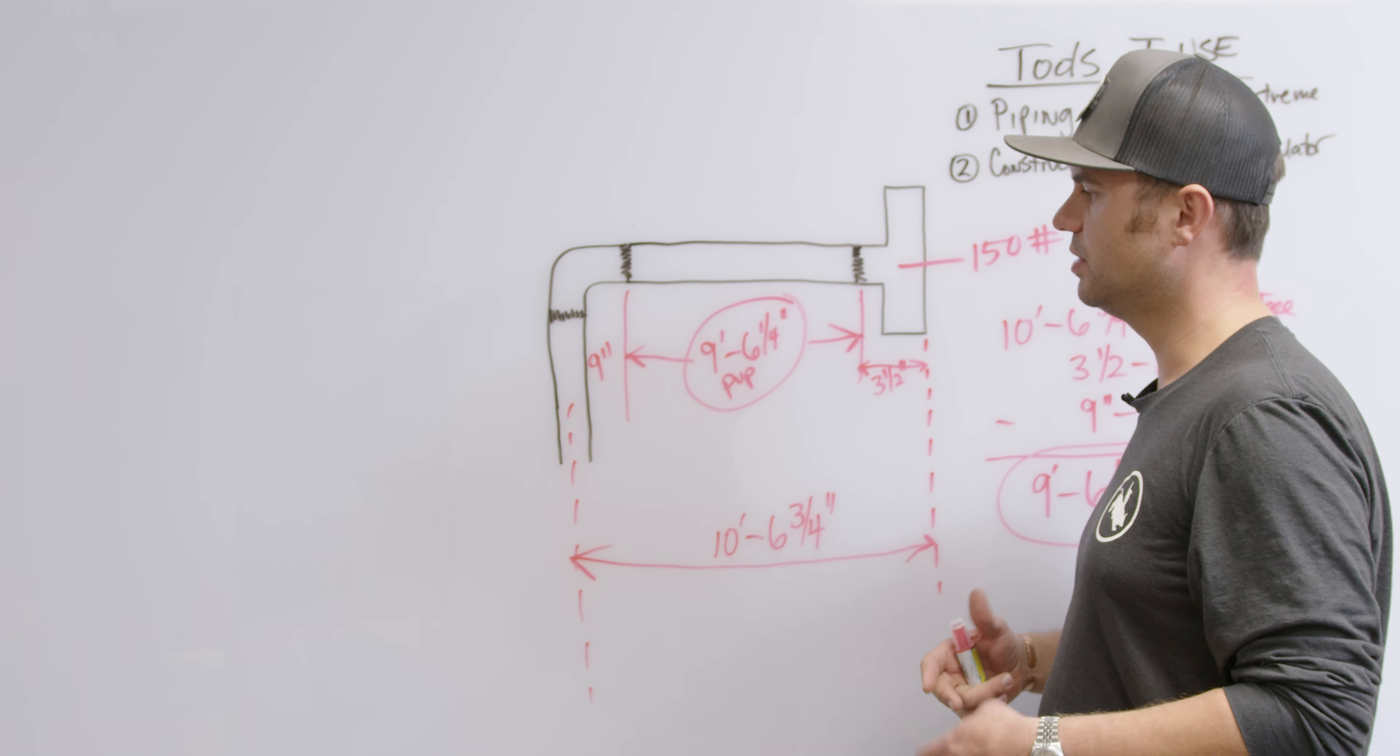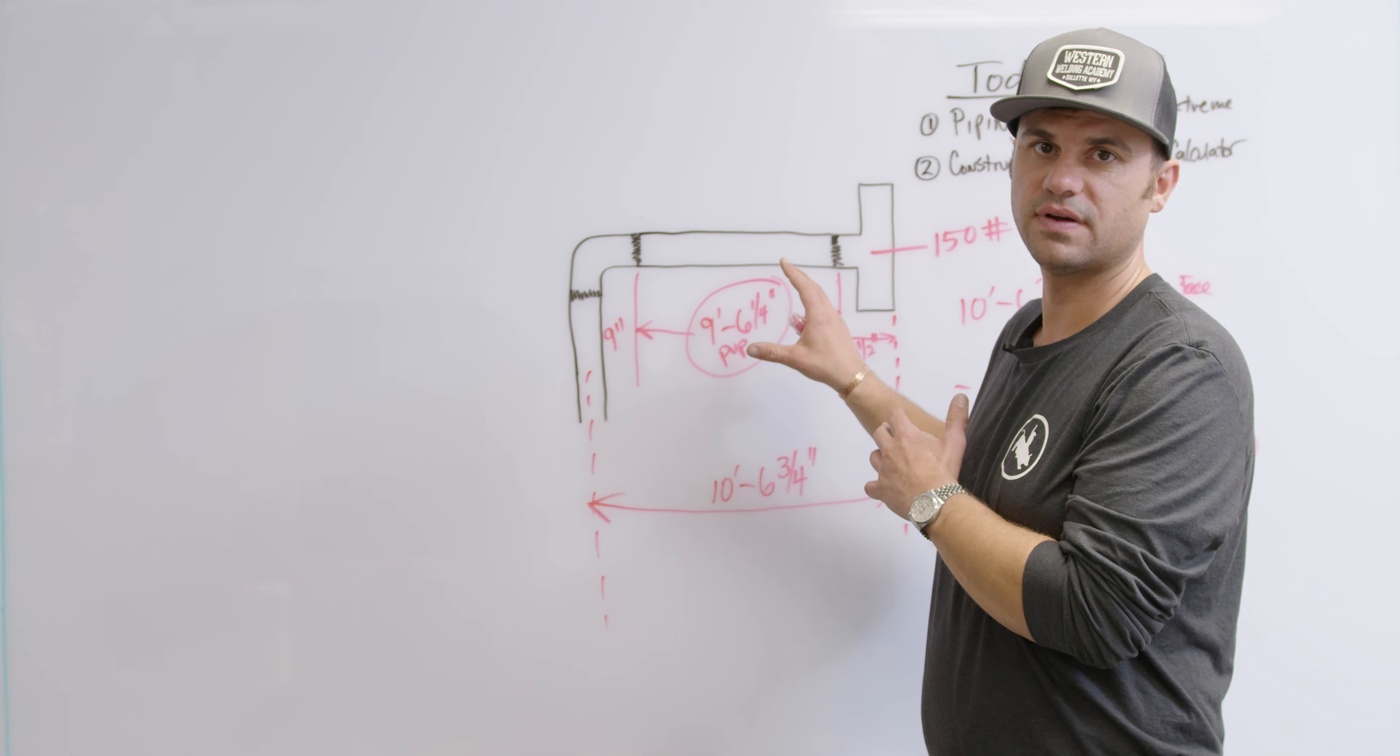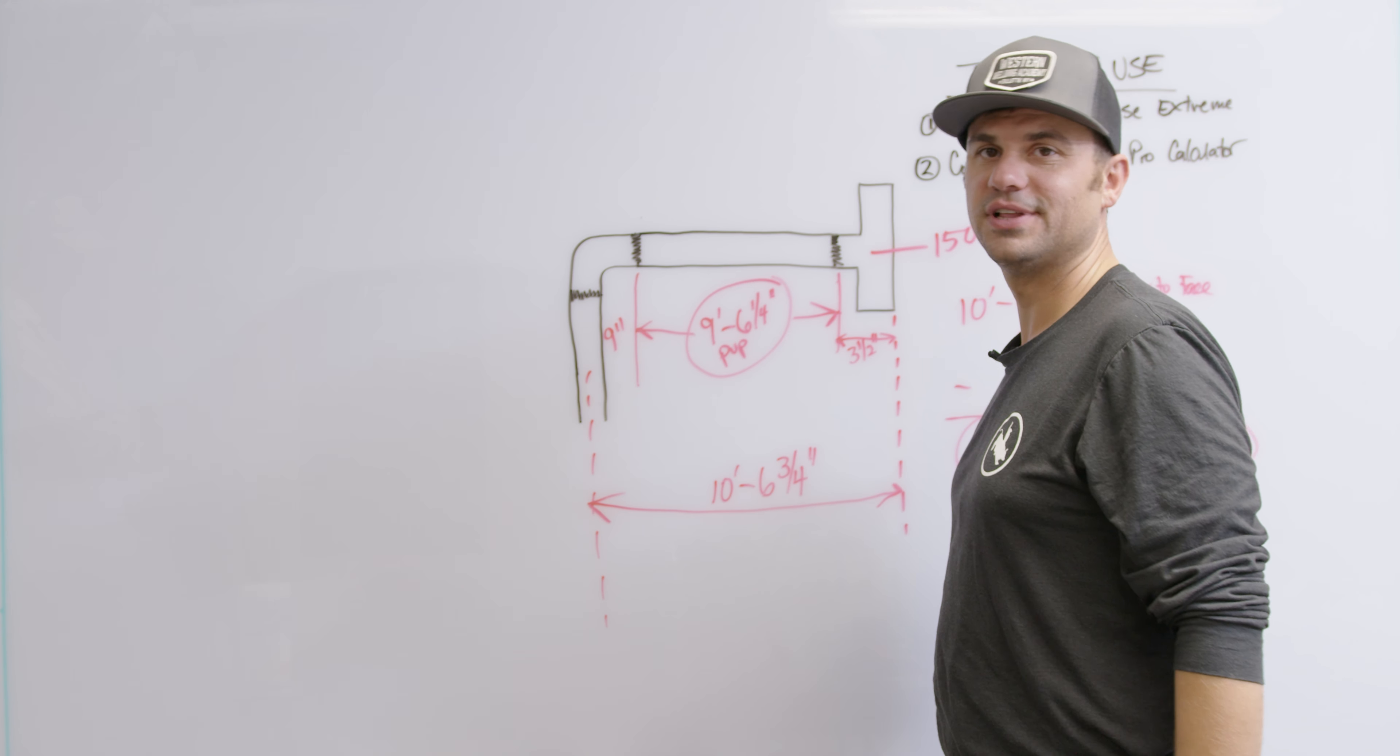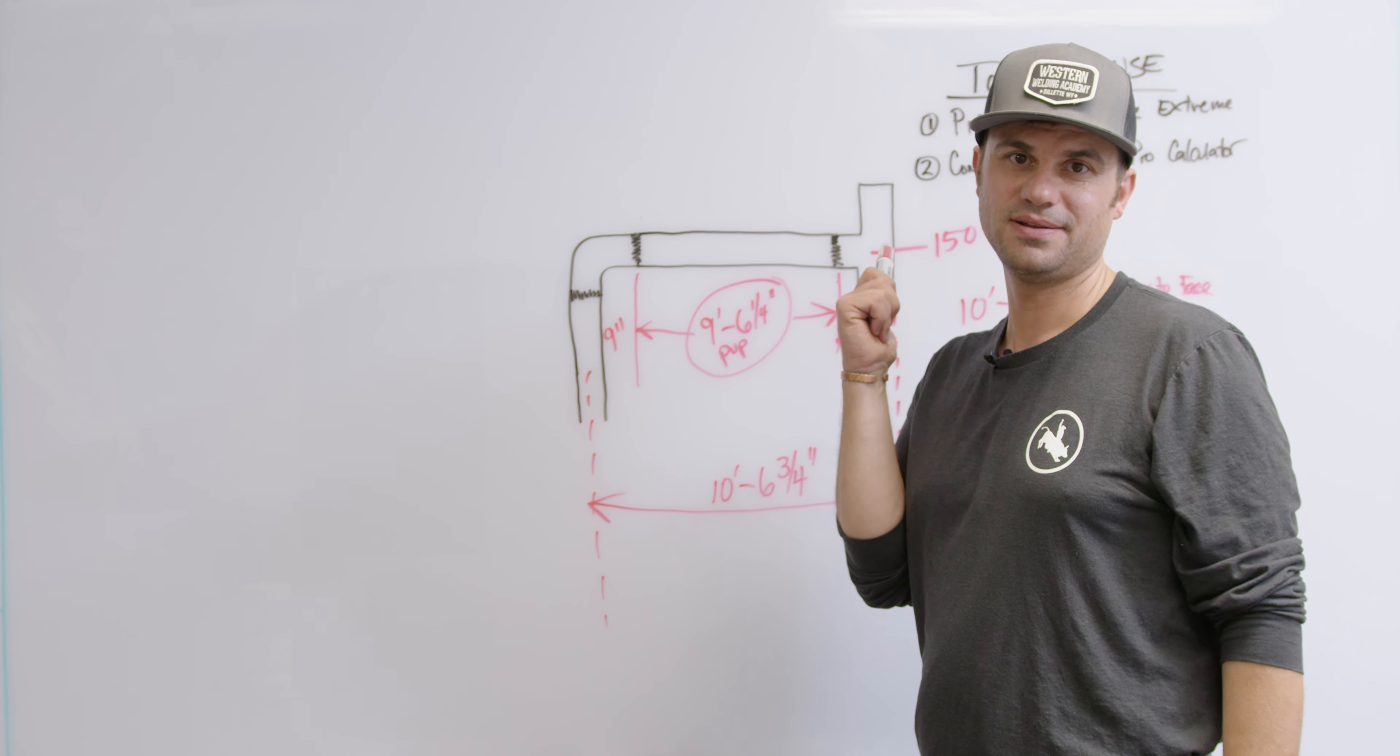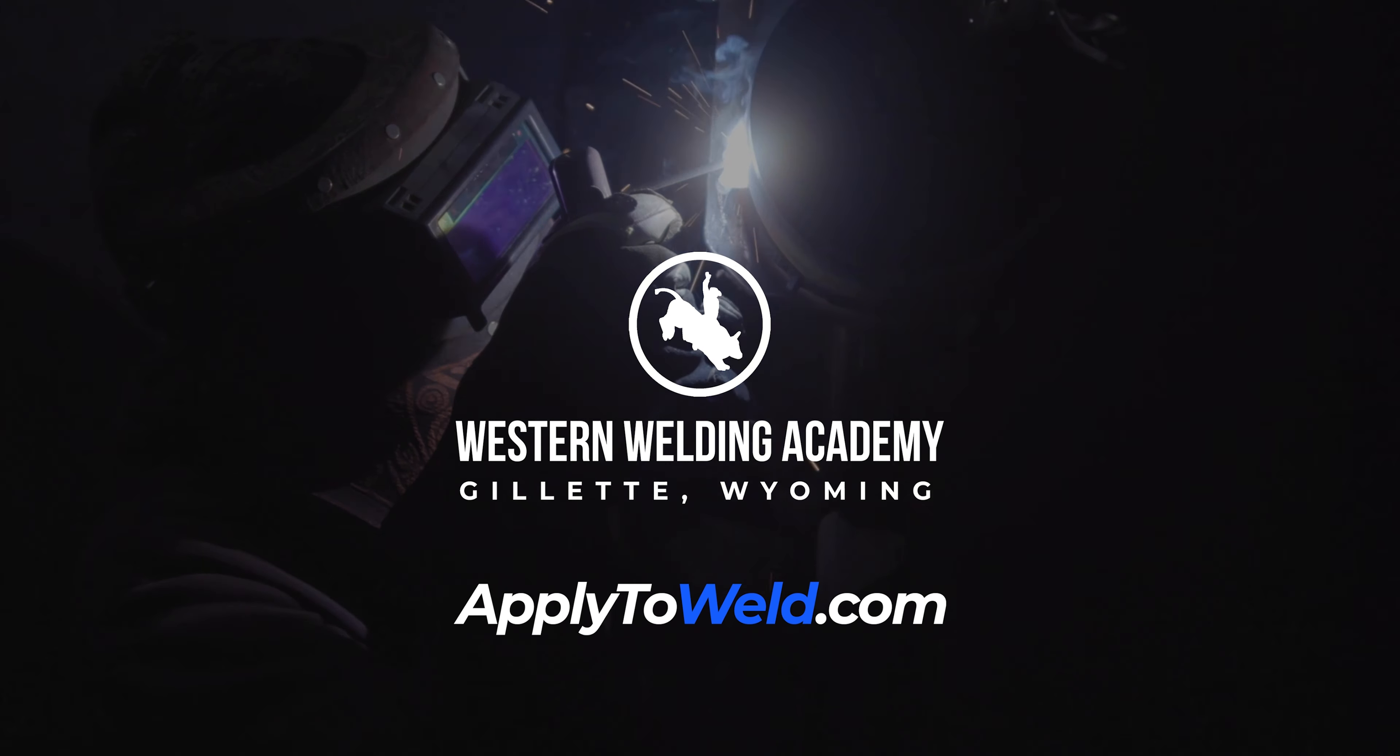With that we come up here, we got a pup end to end pup measurement and I'm going to label it nine foot six and one quarter inches pup and I'm going to circle it so it draws my attention so I'm not likely to make a mistake when I hook my tape measure on the end of the pipe. I'm going to mark it, set my bell in machine, port-a-band, whatever I'm going to cut this pipe with. I know that that's right because I've circled it. By circling it, that's the biggest most critical thing I've ever learned is circle your pup measurements.